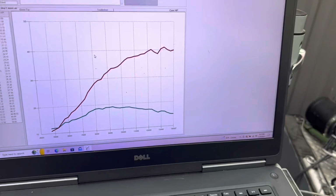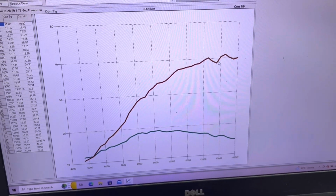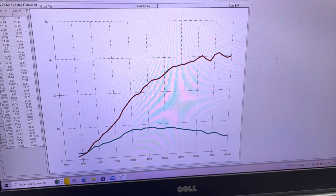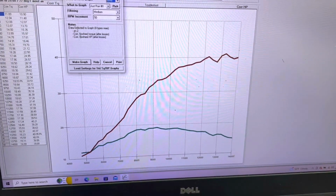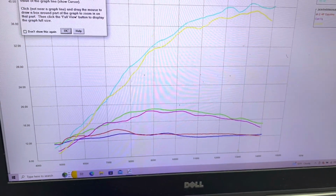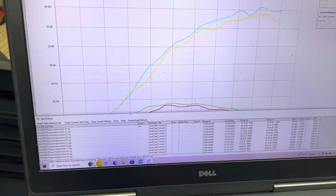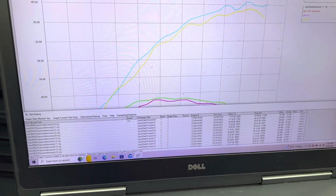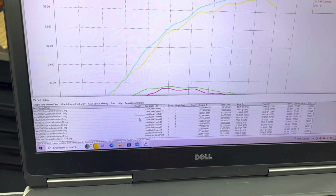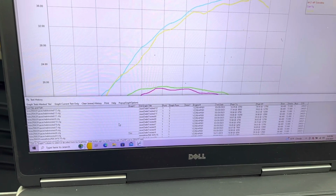Turn the fan off. So that is what kind of power we're making with VP Pro 6. I'm sure there's a little noise artifact or something. We'll take a look at that in another run. But let's take a quick graph. Graph, make graph, history log. All right. So, let me pull up some data here for you guys. Let me go get a stock ECU run. I think that would be this one.